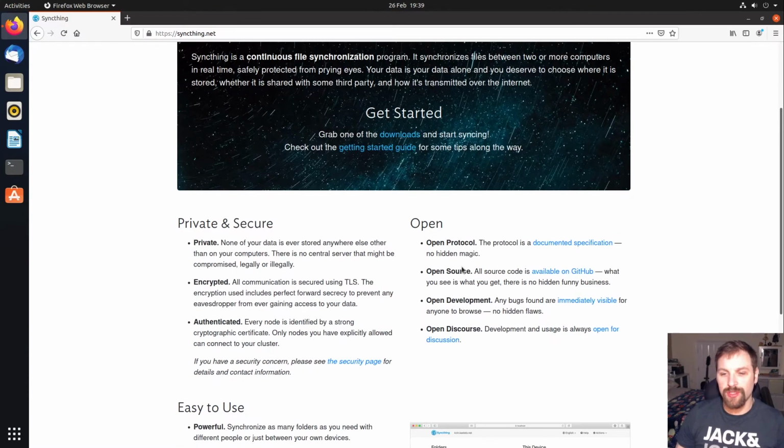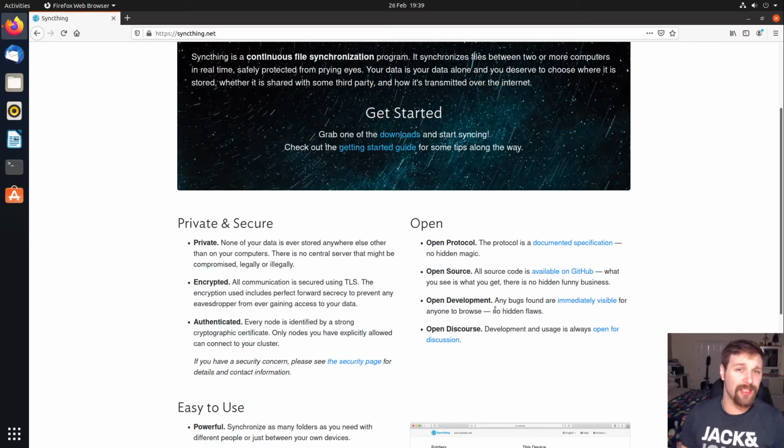It's open source and it's in open development as well. The good thing about open source is that the source code's all there. If a developer or someone wants to adapt it or add to the source code, they can. You can go through all the source code and see exactly what it's doing on your computer.